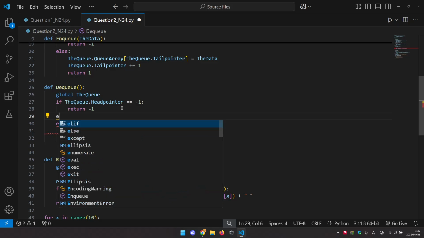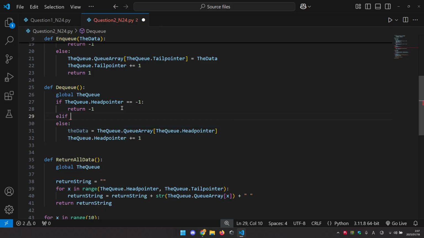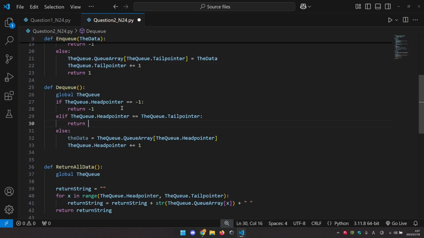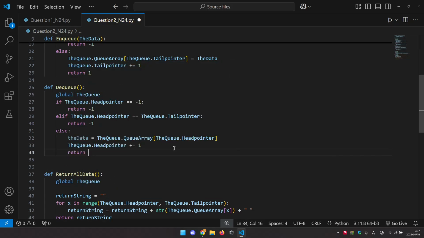So we want to put an elif here: the queue dot head pointer is equal to the queue dot tail pointer. Then we also go ahead and return -1. And then we have the else statement over here, and then we return the data. All right, so that should be it.